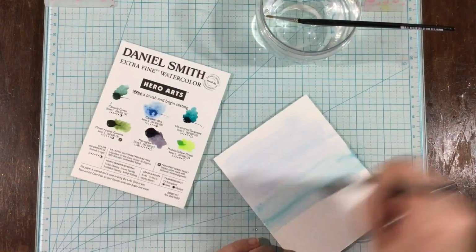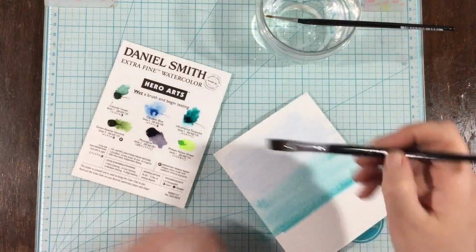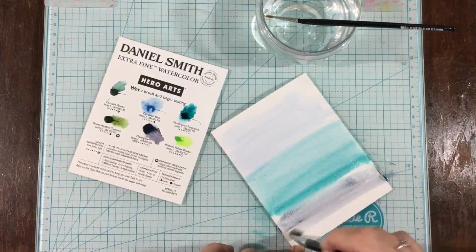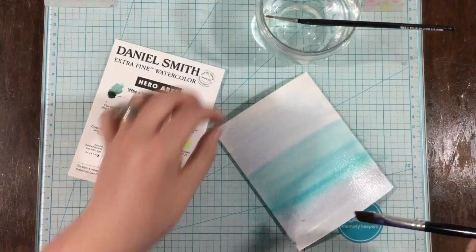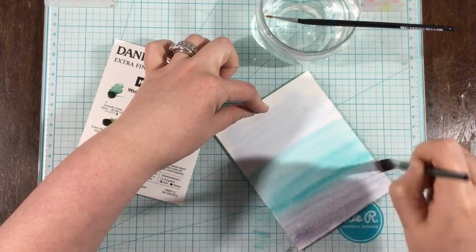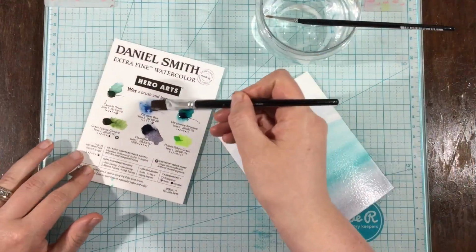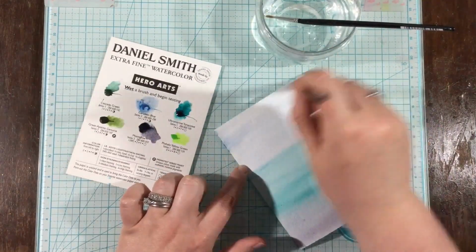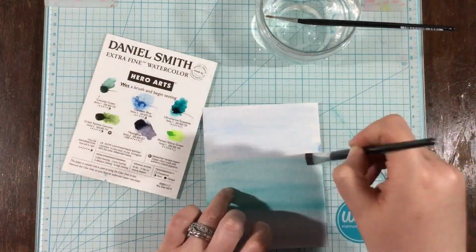Now, in the end, I did end up going over that light blue at the top with the green color that's in that bottom left. It was just too light. I really wanted to use the turquoise as well as the moon glow at the bottom, and that blue at the top was just looking too light. But I ended up working my paper so much because I thought I could deepen up that color, and in the end it just wasn't working. So I just went over it with the green, and I quite like how it looked in the end.